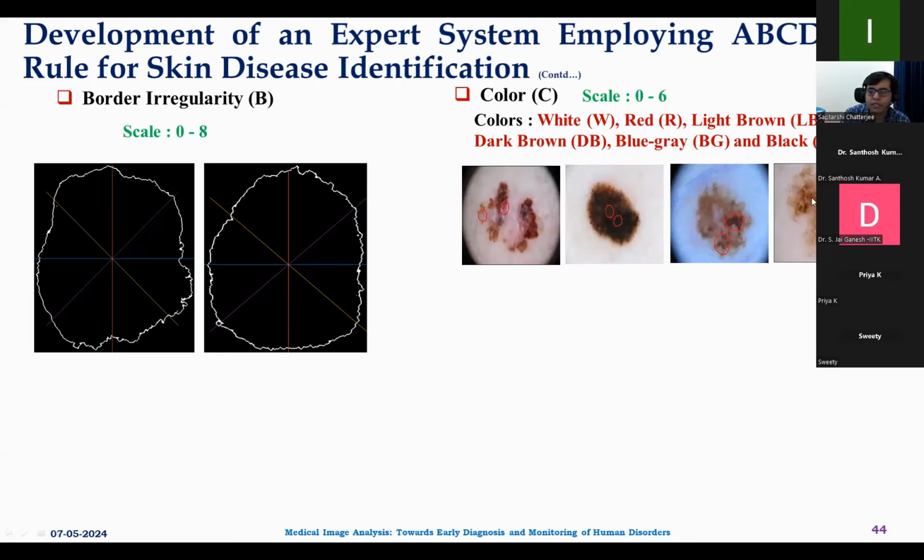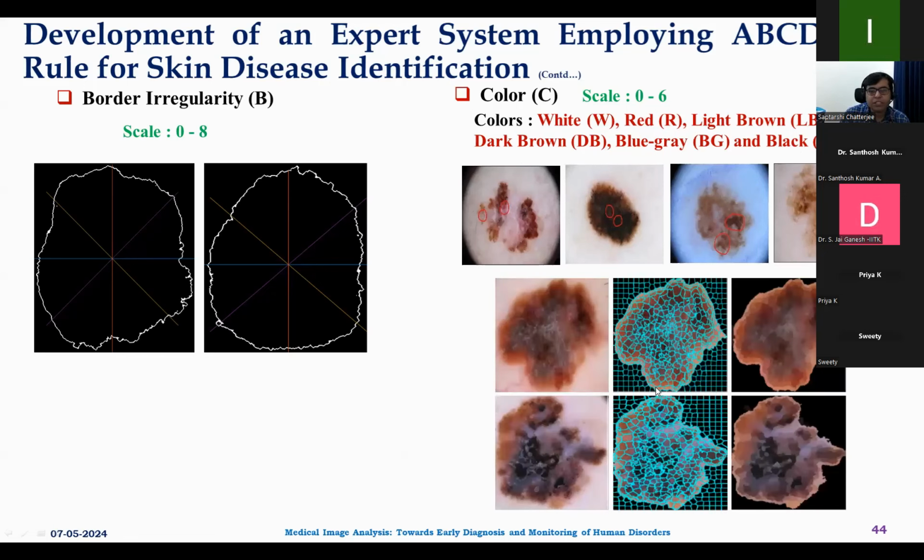All those 6 colors have been marked by the dermatologist, and we have generated the superpixels of each image, and from that we try to identify in each superpixel whether it is close to any of those colors. Because of the presence of any of these colors, it has been scaled between 0 and 6. If none of these colors is present, then it is 0. If all the colors are present, then it is 6.